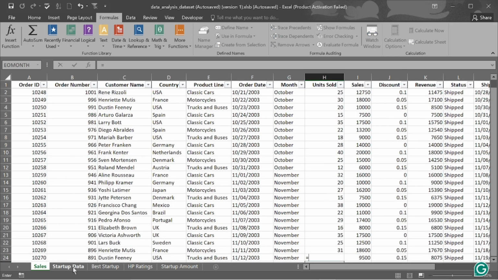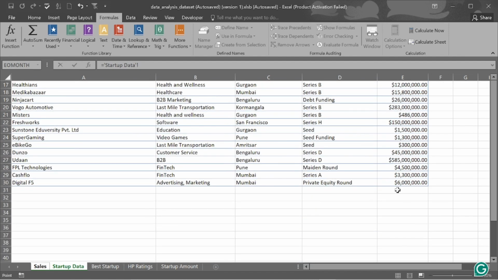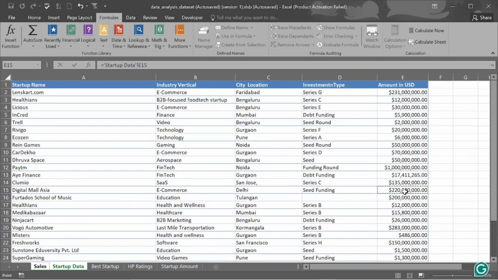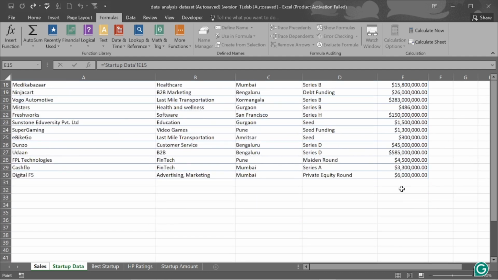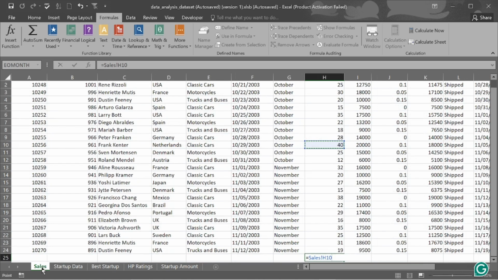Let me see if I can work with another data. It's giving me a headache to select what I want to select.